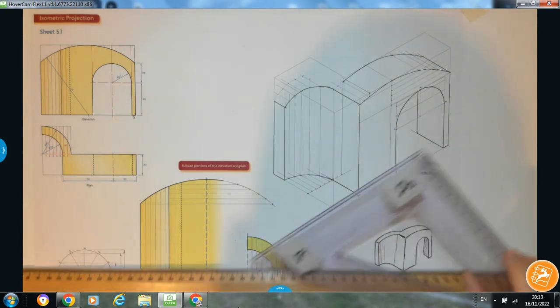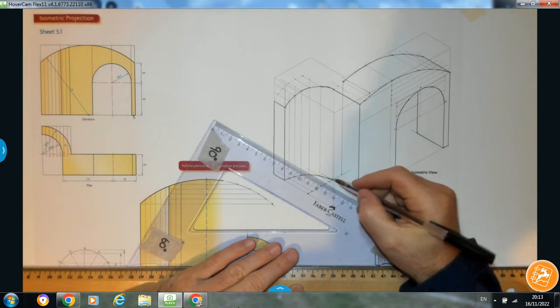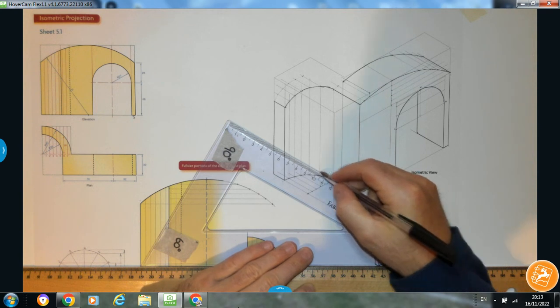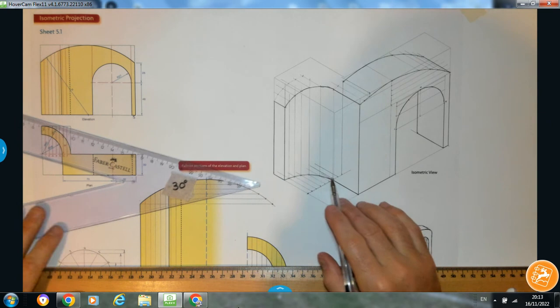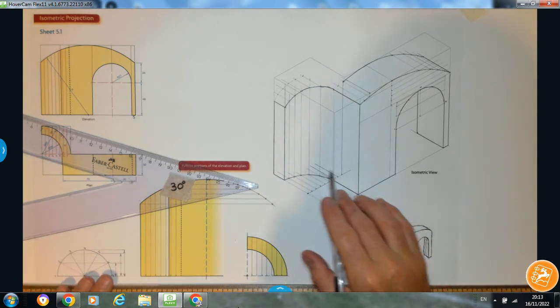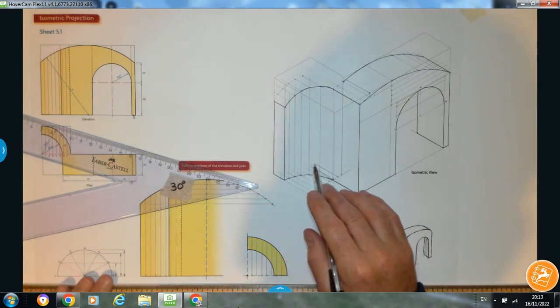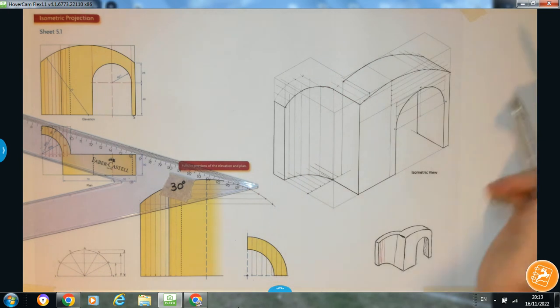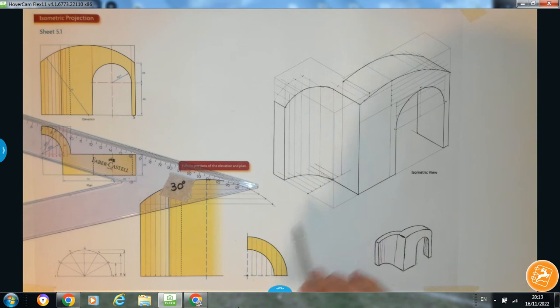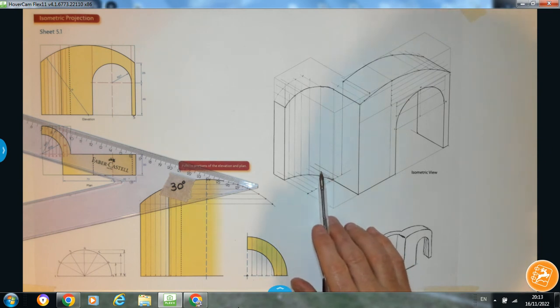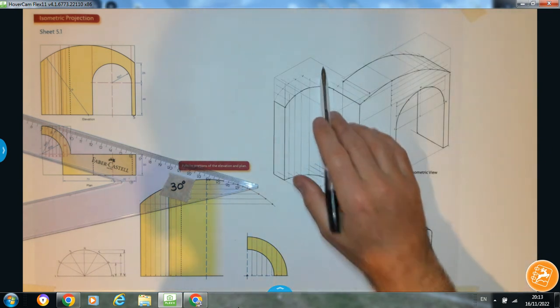Now, for 7 and 8, what I'm going to do is, on the ground, I'm going to project them out at 30 degrees. And at 30 degrees, okay, and if you imagine that curve was in the inside on the ground, there'll be a curve going in there as well. Okay, I don't have to draw it because I can't see it, but really there should be a curve going in there like that. Now for 7 and 8, I'm going to find where they are on the ground, and then I can take the heights up.